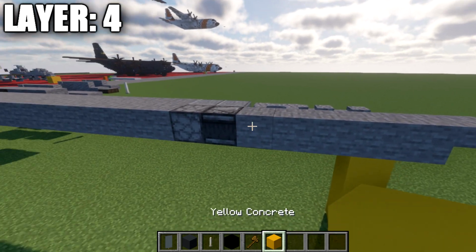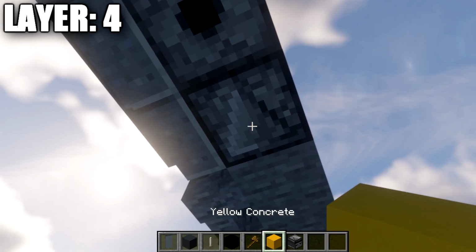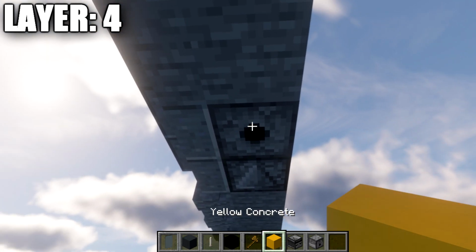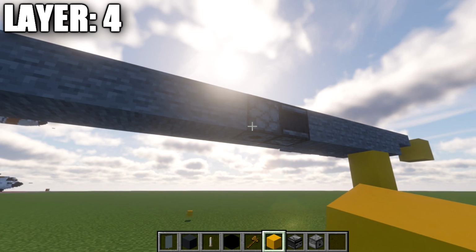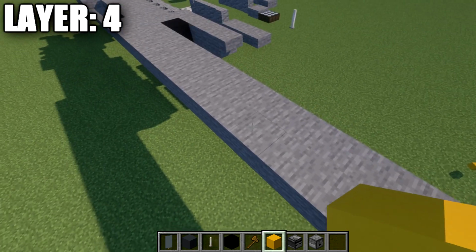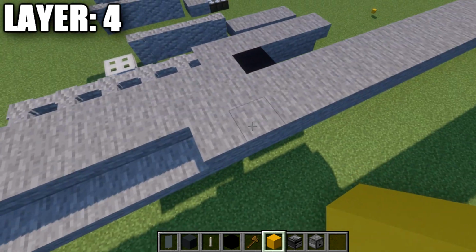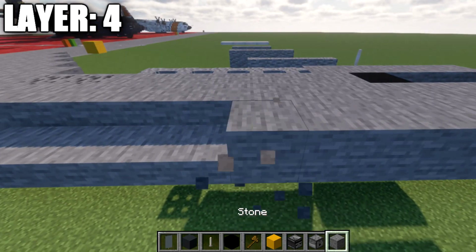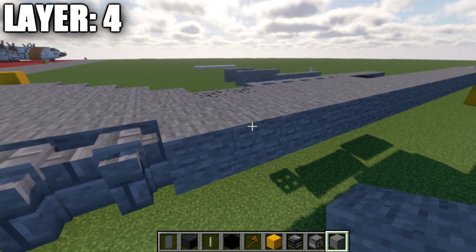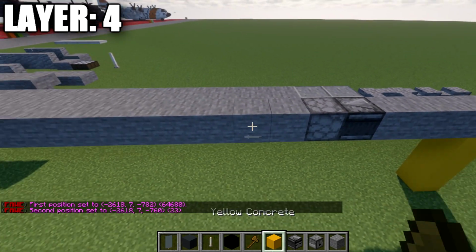Stone top slab. We're going to go ahead and place down an observer block. So we want it like this, so we get this little arrow shape here facing toward the rear. And then we're going to place down a dispenser, so we get this little hole here on the bottom as well. After that, we're going to place down a row of 1, 2, 3, 4, 5, 6, 7, 8, 9, 10, 11, 12, 13, 14, 15, 16, 17, 18, 19, 20, 21, 22, and 23 stone blocks back. I'm going to double check our count here, and we do have 23 blocks in total.